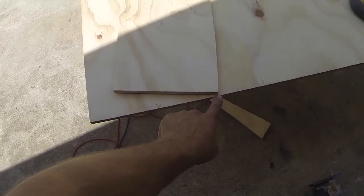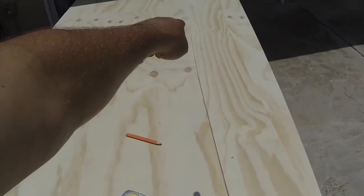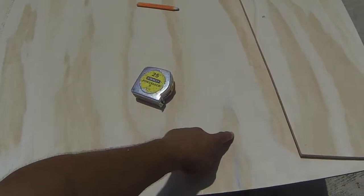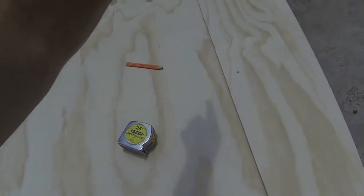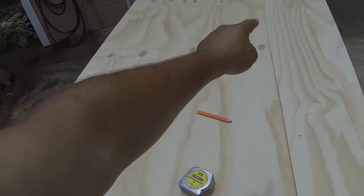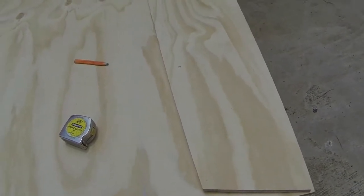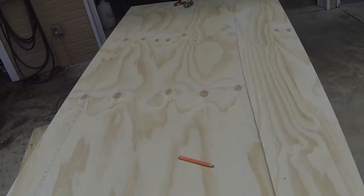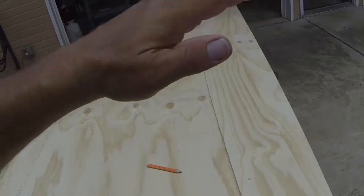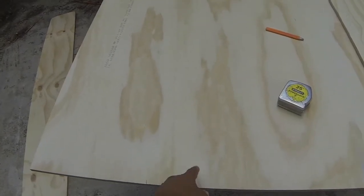Laid it on, put the point there, come down here, put the point there, gave me 3/4 inch in the center. I thought it was blue. It's like a mix between blue and white, so it's not very good of a line, but ended up 14.5, pull over 14.5, 14.5, strike the line. I'll cut this panel off. And I'll cut this angle here on it across and fit it in to place, leaving it hang over, scribe it. I will easily get the other two pieces out of this. I'll end up just ripping these straight down in half probably.